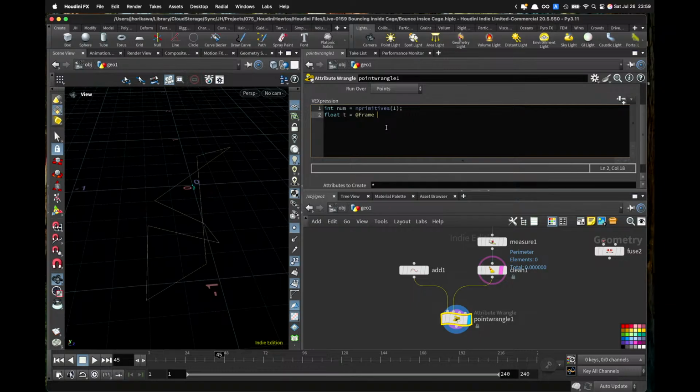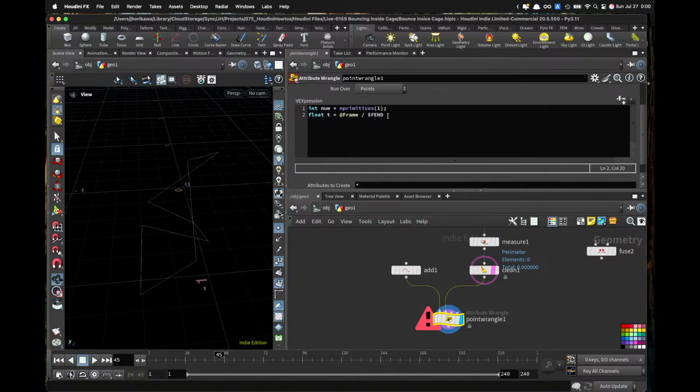So you have frame, and actually it'll be easier to use a normalized value. So it's divided by f end, which will give you a value between 0 and 1, right? That's fine for now.